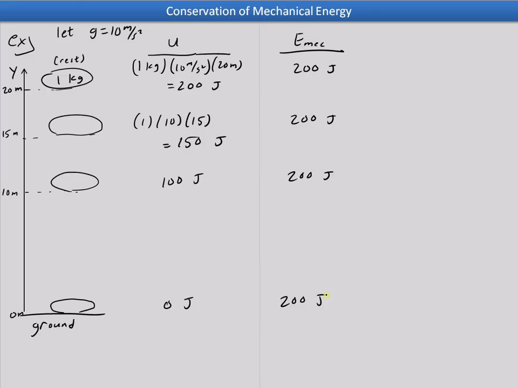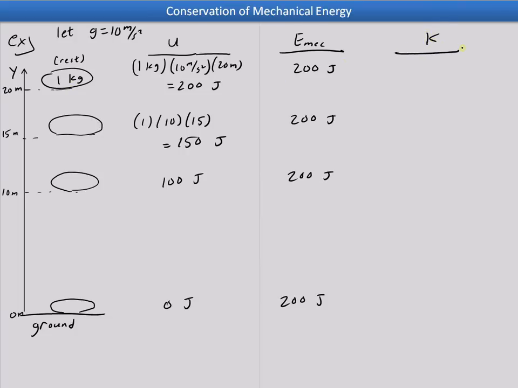Now how did I know the mechanical energy is conserved? Well, I have to check for 2 things. The first thing is, are there any external forces doing work on the system? And the answer is no. You might worry about gravity, but gravity is part of the system. The rock and the earth is my system. So no, there's no external forces. Really what that means is I'm pretending there's no air resistance. Since there's no air resistance, there's no non-conservative forces working on this. And so, yeah, the mechanical energy is conserved.